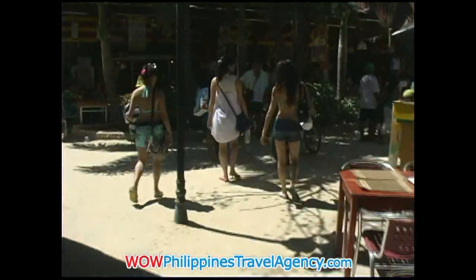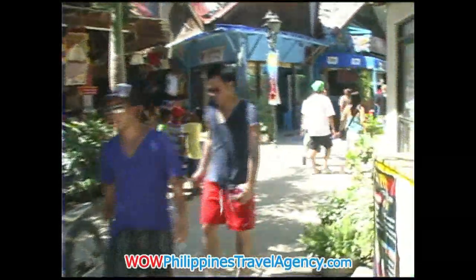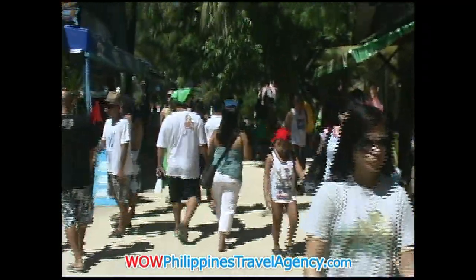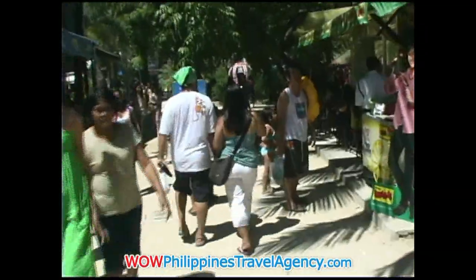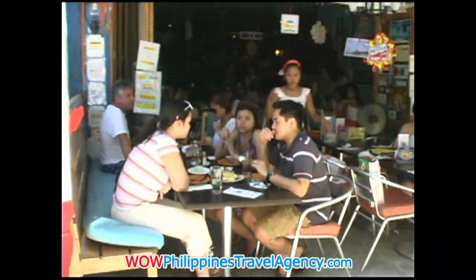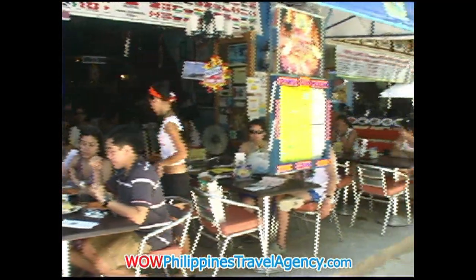Now we're getting ready to walk into the main area. We're on the main beach path now through the mall — we took sort of a shortcut there. To the left you're going to see Olay Restaurant right here. Favorite place to eat, excellent food, great prices, and the place is always packed with people.